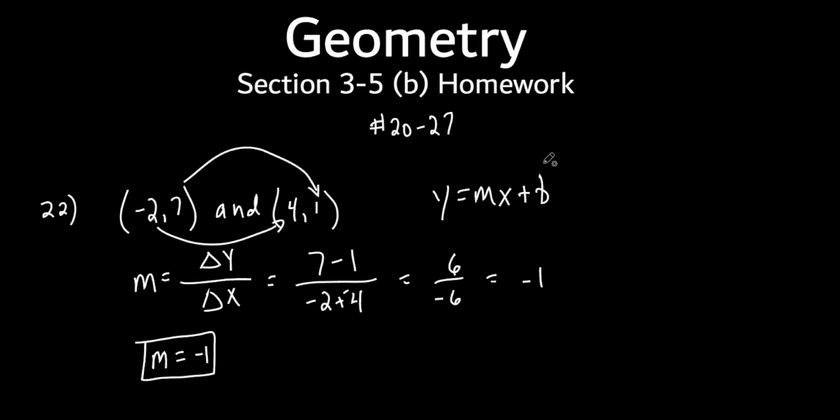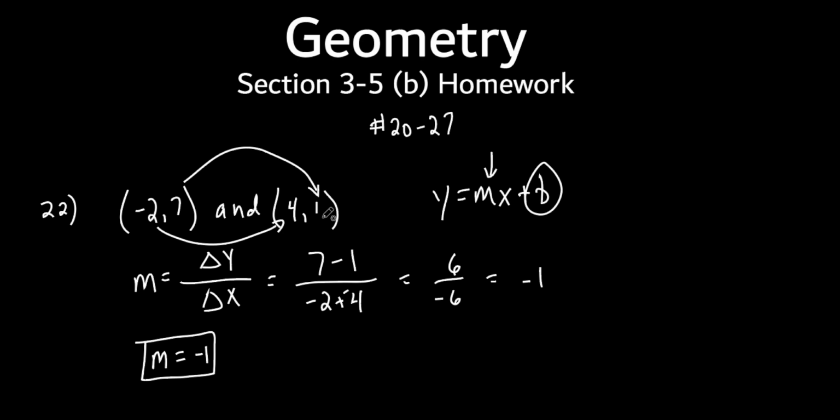So now what we have to do is find what? We got the slope. Now all we got to do is find the b, which is the y-intercept. So we're going to use this little formula. What is the x and y? What can I put in for x and y? One of the coordinates. That's right. One of the points. It doesn't matter which point you pick. It does not matter. You're still going to get the same equation of a line. Which one would you rather pick?